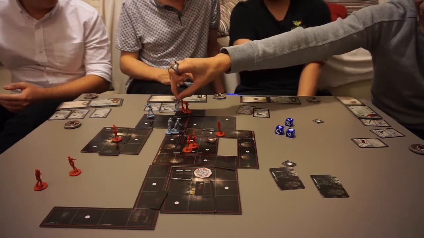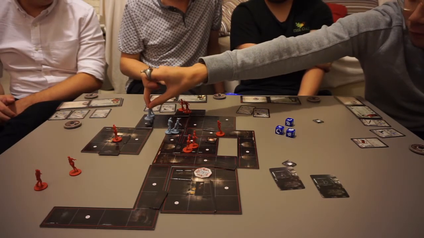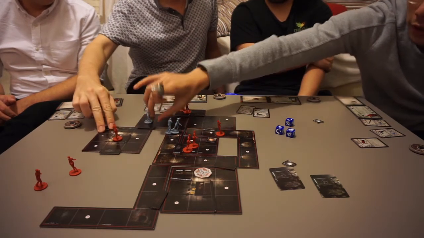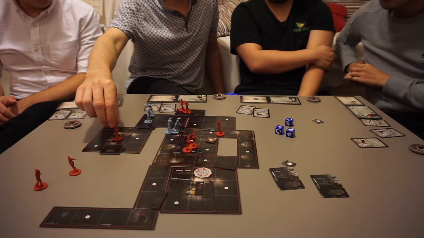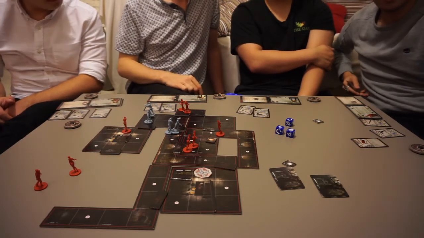You can do it. So, 1, 2, 3. Open the tile. That's 4. Yep. Okay, so that's the end of your turn. So, zombies move. There's only one on the linked tile, so it's fine. All clear.